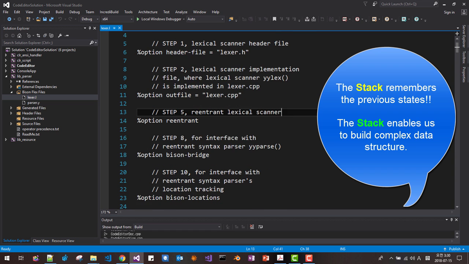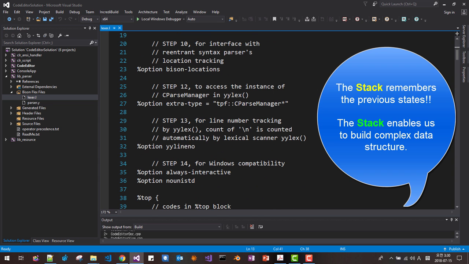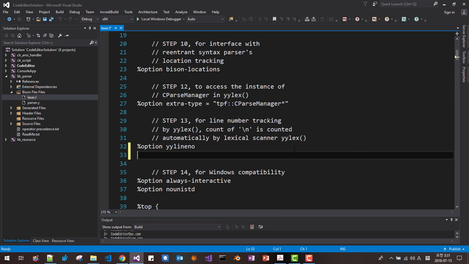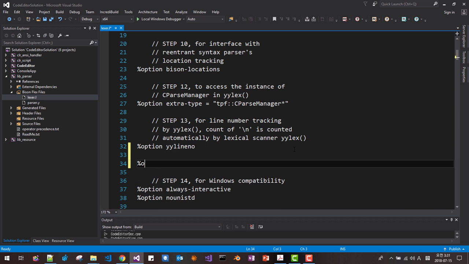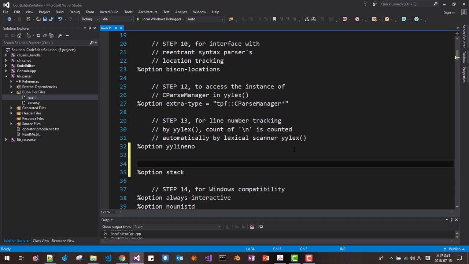Now we will introduce start state. Flex option stack, to use the Flex state stack. Okay, so we need this option.